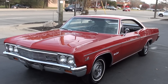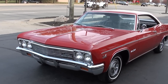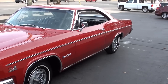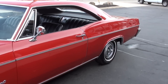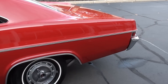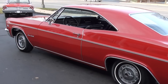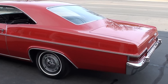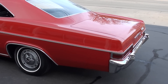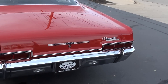We bought this down at a show in Georgia, but it's actually a Florida car. The gentleman I bought it from has owned it for either 12 or 14 years. Every owner this car has ever had is documented. He's got a couple books on this car — one covering the expenses and restoration he did, and the other listing all the owners. He has the name, address, and phone numbers for everybody who has ever owned this car. A ton of documentation.